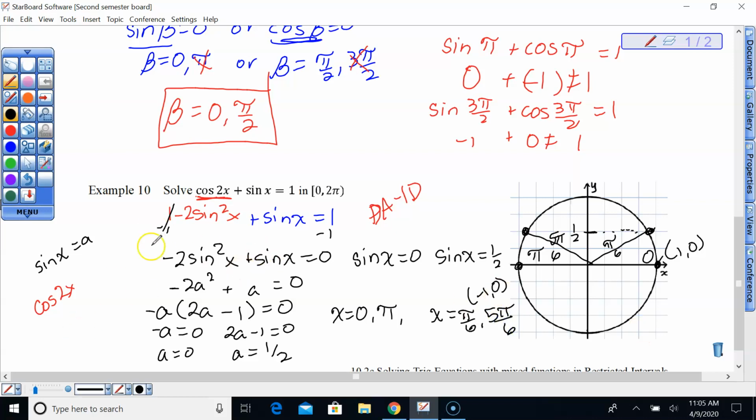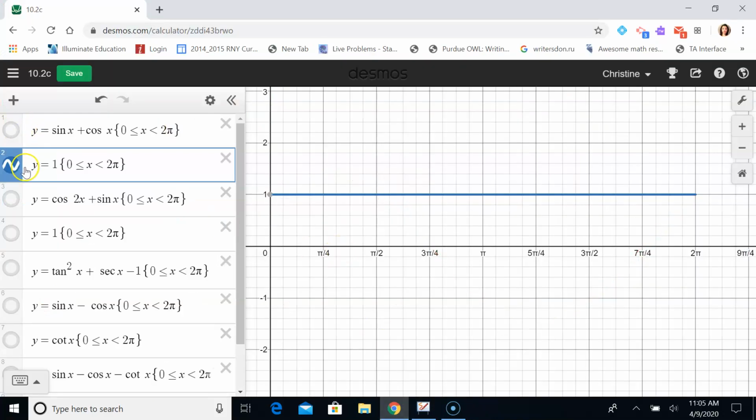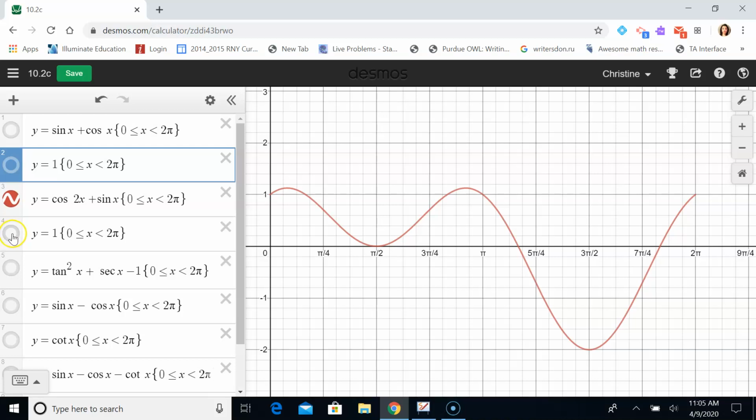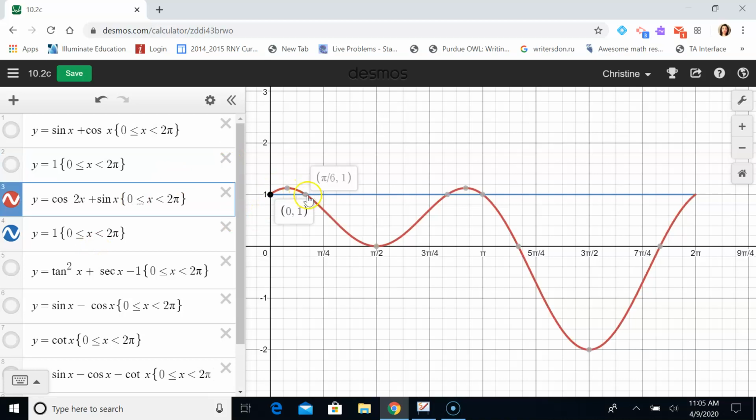And because we used a substitution here of an identity, we have to check those solutions. So again, you could algebraically just check them if you want to, or we can go to Desmos, and I will just turn on, again, I'm going to use the intersect method here. I set the left side of the equation equal to y and the right side of the equation equal to y over the restricted interval here. And we'll just click on their intersection.